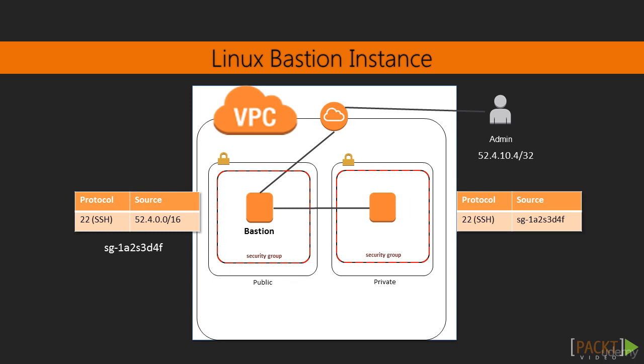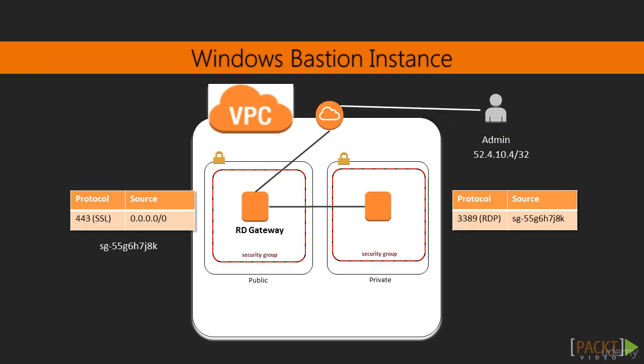As we just saw, you should configure your security groups to lock SSH connections to certain IP address ranges. For the Bastion instance, you would allow SSH from the IP address ranges for your administrator's network. For the private instances, you can add a rule to the security group that only allows SSH from the Bastion security group.